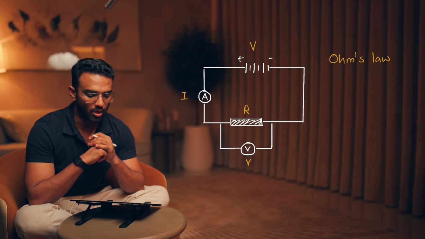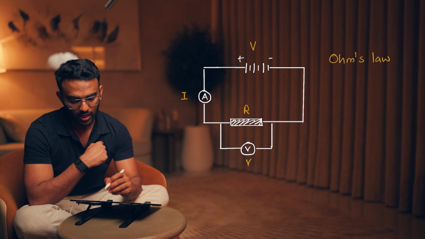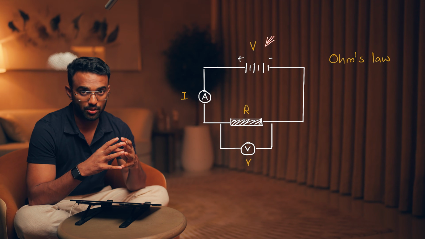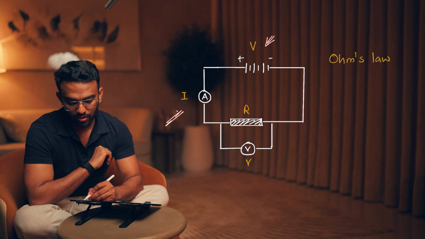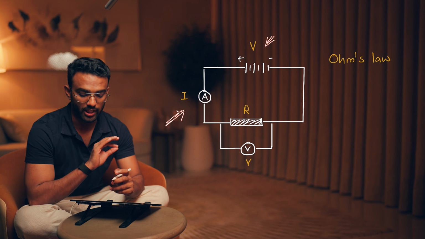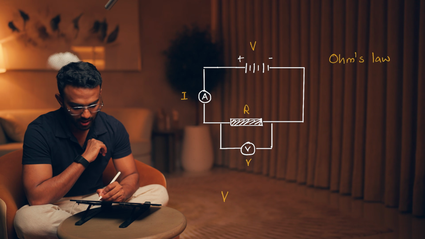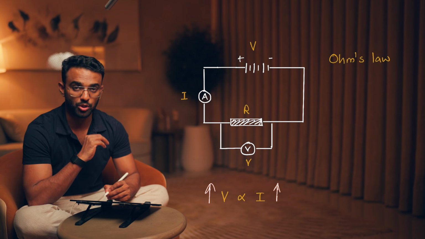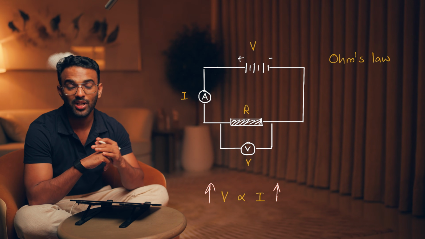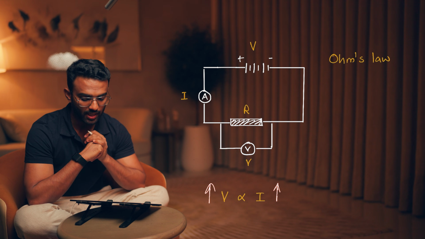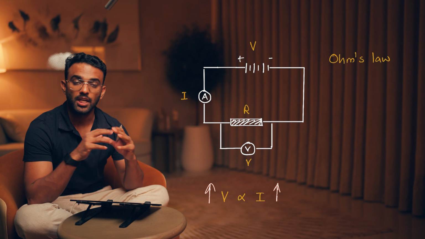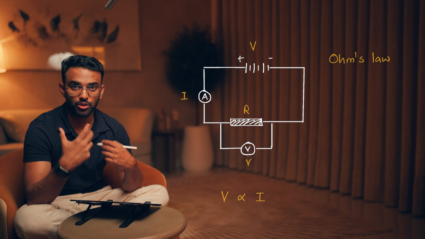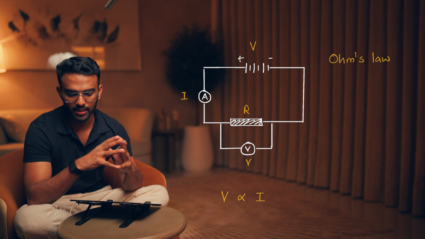Okay, so what does Ohm's law tell you? We're talking about the formula here. We say that if you increase the voltage by adding more batteries, suppose, the current will increase proportionally, right? So they both are directly proportional. If the voltage increases, the current will also increase proportionally, all right? Provided the temperature remains constant. Okay, so the voltage is proportional to the current provided the temperature is constant.